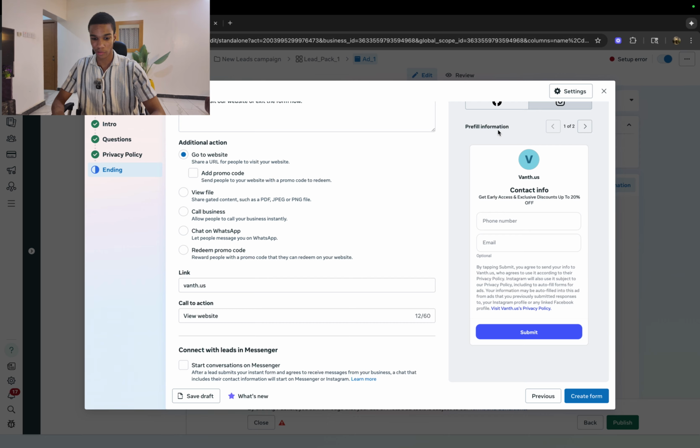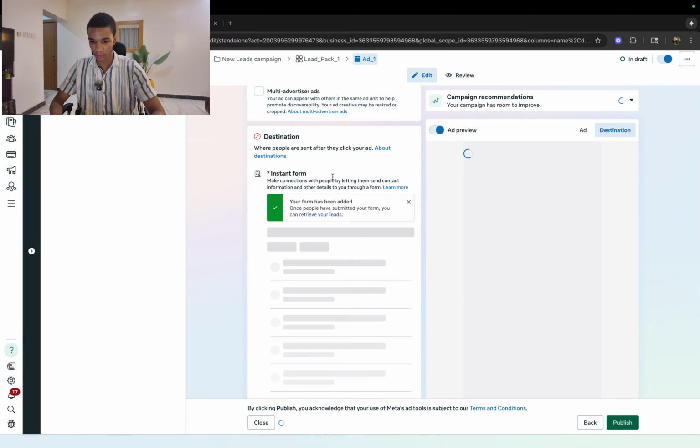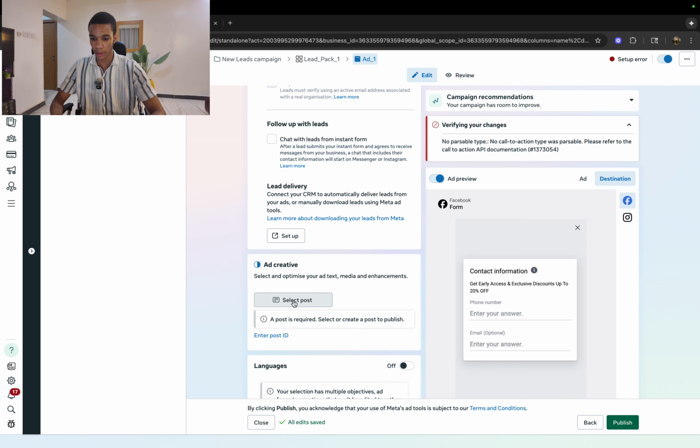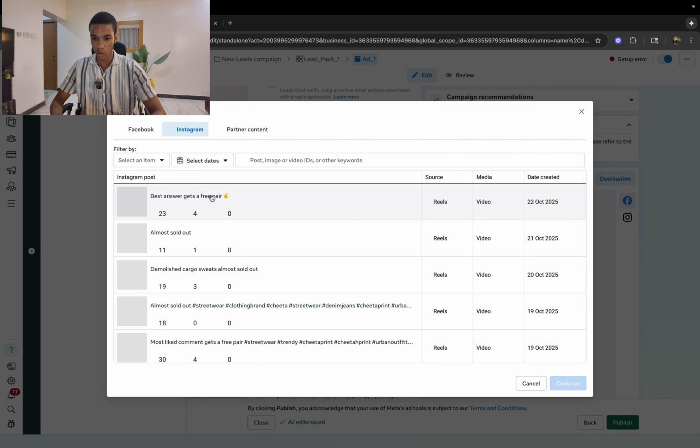And the reason I like doing lead forms is because it's so much less friction than people having to go to the website. And one good thing about sign up forms is Instagram Meta autofills the phone number, so it's easy for customers to subscribe because everything gets autofilled and they don't need to do a lot. And then we have the sign up form ready.